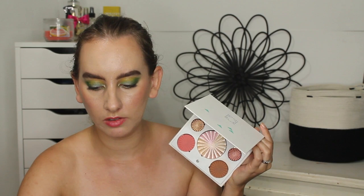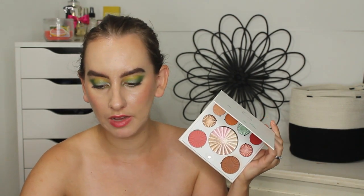I do have this mint on my lid today, and I mixed the mint with the Rodeo Drive piece of this highlighter. This is the All of the Lights highlighter, but it has Rodeo Drive, Blissful, Star Island, and Pillow Talk. And then along with the other blush I have in this project, I mixed this blush in as well. So I have been really enjoying using this. My goal is also to use this 10 times, and I am currently at 4 out of 10 uses, so 6 more to go.